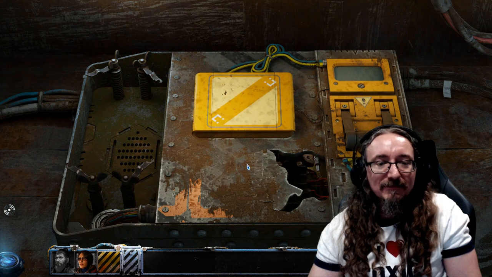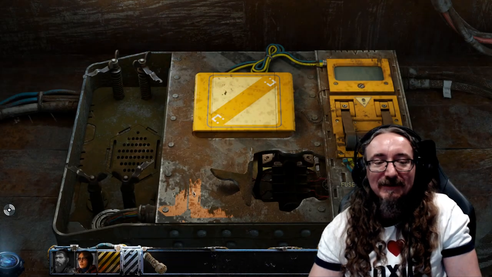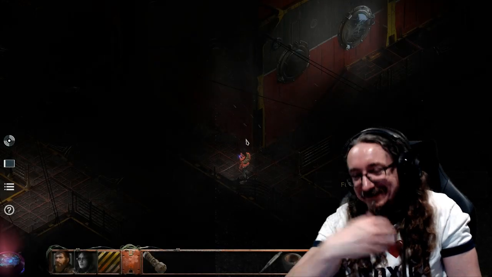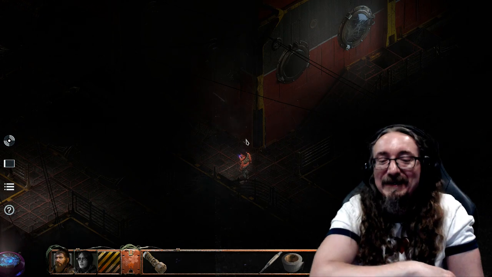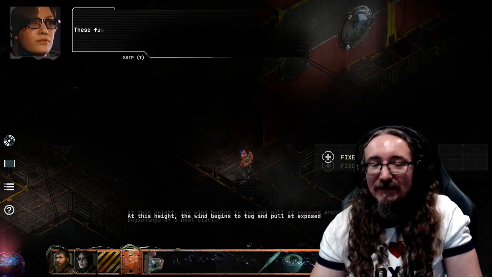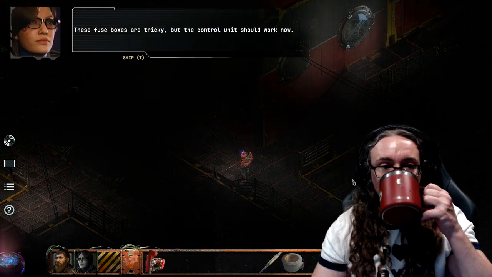Okay. Oh, there's the fuse. Oh, now we're cooking. Got the fuse. That's the thing with adventure games. You're stuck. You finally find that one item, and you're like, okay, now I can solve the next seven puzzles. These fuse boxes are tricky, but the control unit should work now.